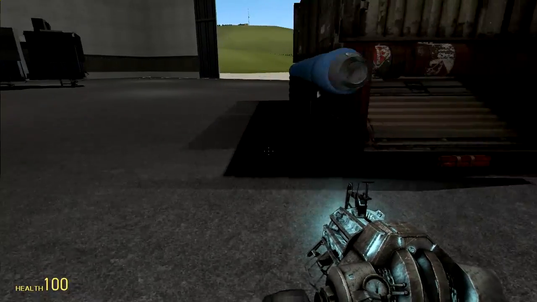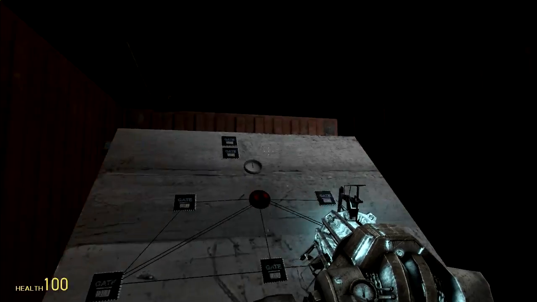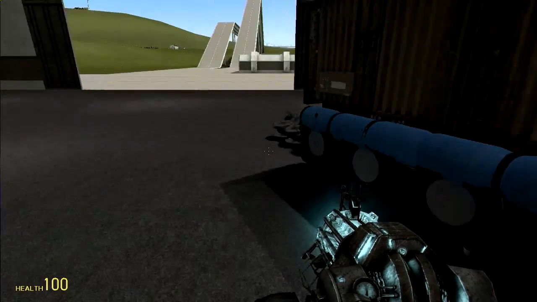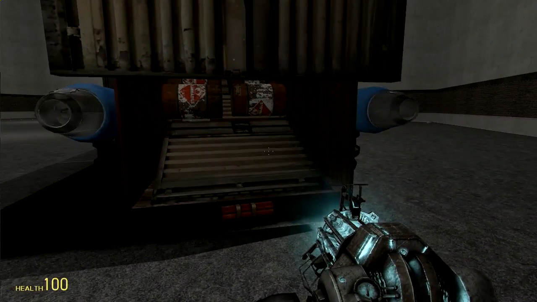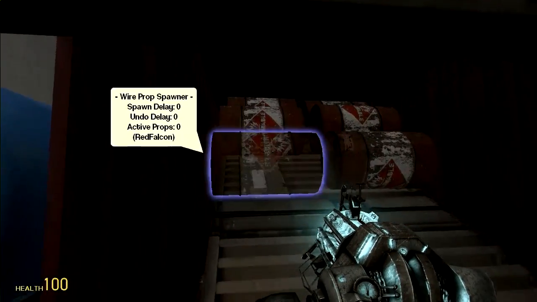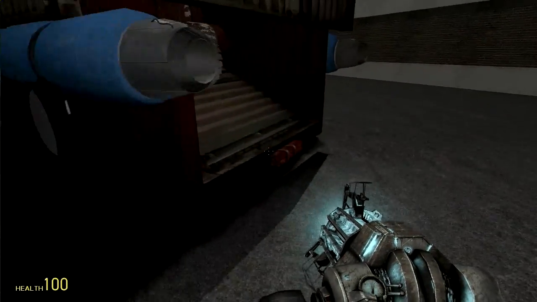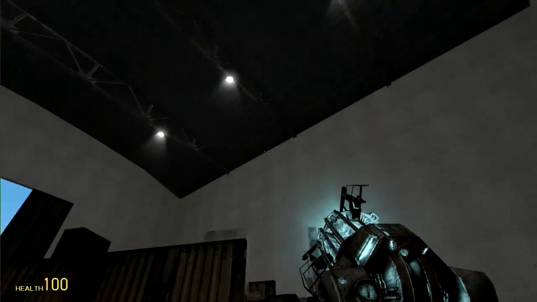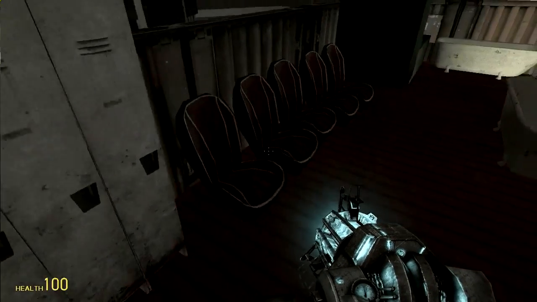A few upgrades I've done on this one. It is using wire. As you can go in here, this is the wire control center. I decided to go with just using arithmetic gates over an expression gate because I wasn't sure how well it was going to duplicate. And something the original didn't have are barrel spawners that ignite when they pass through this and they explode.